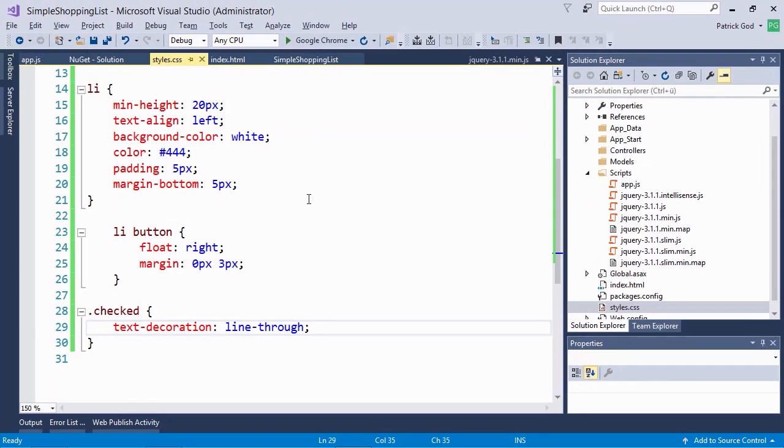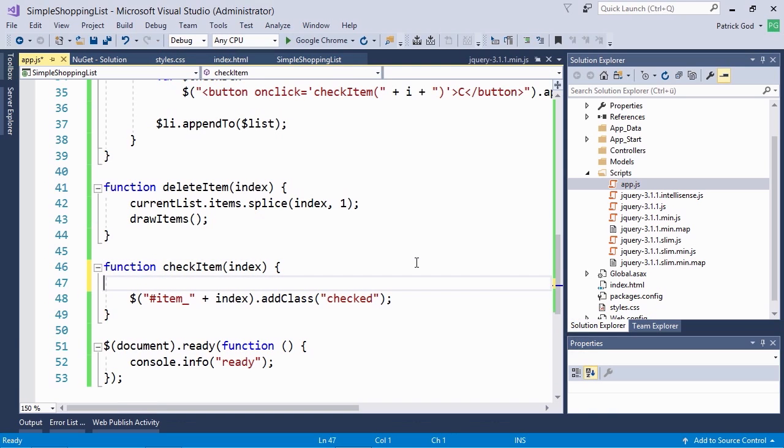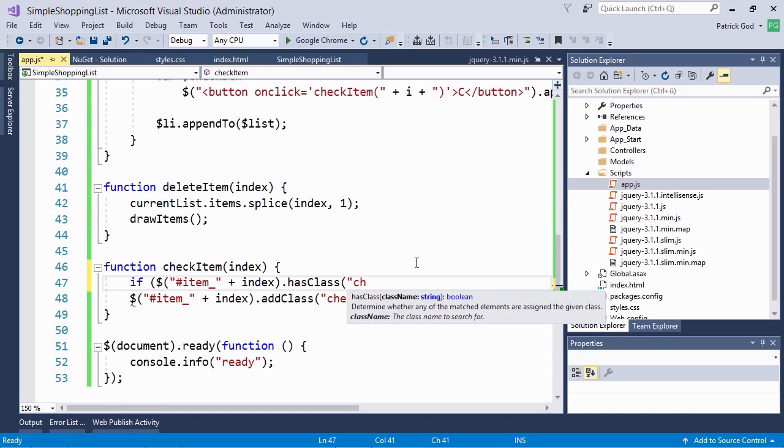We go back to Visual Studio and we have to make this method a bit bigger. First, we have to check if this element here also has a class called checked.